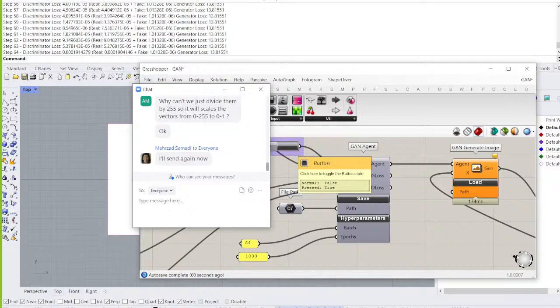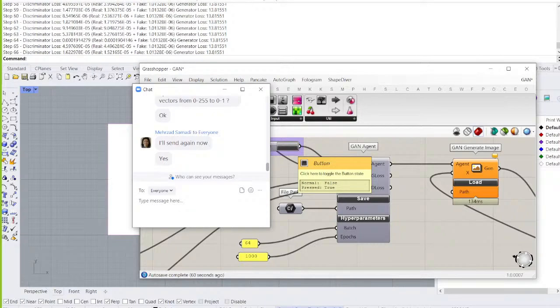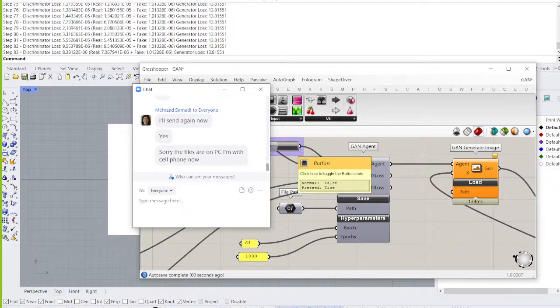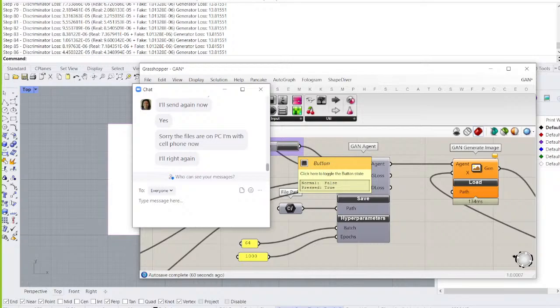So what was the problem there? It's okay. Has anyone faced any problem with Unreal?